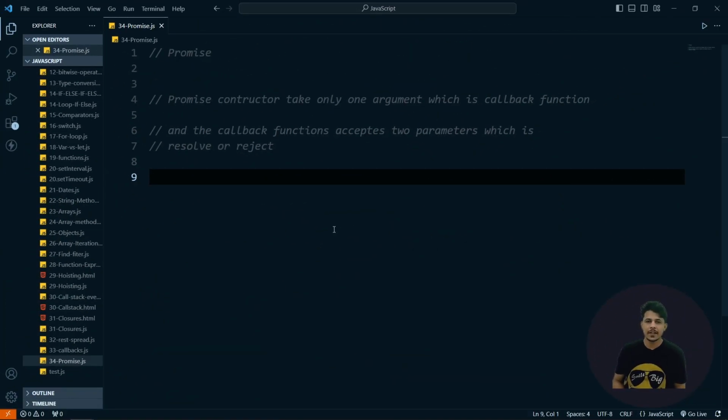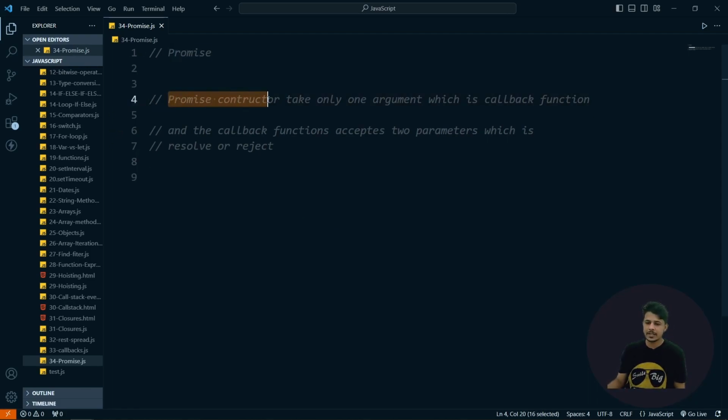Yes. So as we discussed what exactly a promise is inside JavaScript, let's understand a few more points about promise. Okay. So in order to create a promise, we have to use the new keyword, because as you can see in the first point, it says promise constructor. Okay. Promise is a constructor which takes one argument, which is a callback function. And that callback function needs to have two parameters, resolve and reject. It's up to you what names you provide, but it will do the same job.